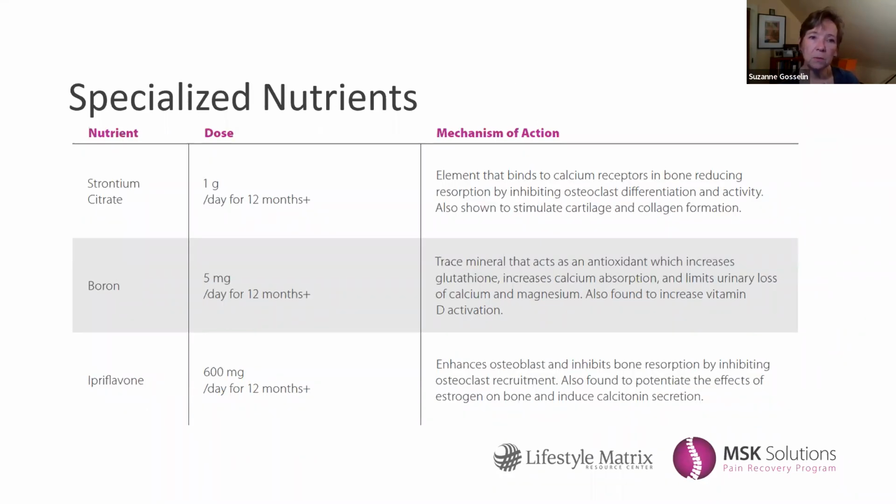There are some specialized nutrients that we want to address as well, though. And these don't get as much press, and I highly recommend the use of these in a supplemental form because none of them are really very available in foods, or you have to eat too much of those foods in order to get the dosing that you're looking for. But anybody who has a diagnosis of osteoporosis should be on a supplement that includes the 4 key nutrients as well as these specialized nutrients. Let's look at what they do.